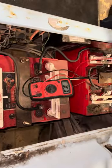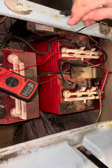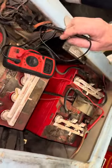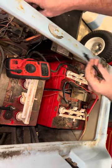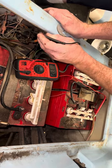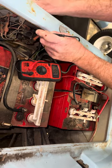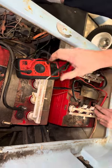Put the red lead on the main positive. We're going to check the micro switch on the forward/reverse selector. Your red lead goes on the main positive, black lead on the micro switch. The top post is 47 volts, the bottom post is zero. When you put it in reverse or forward, battery voltage carries over — so that tells you your micro switch on the forward/reverse is good.